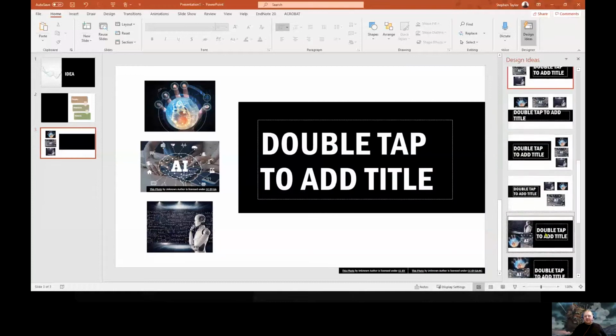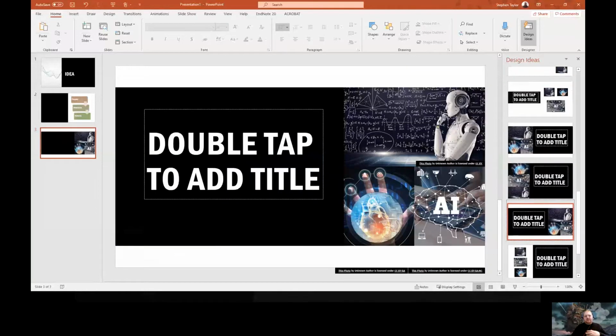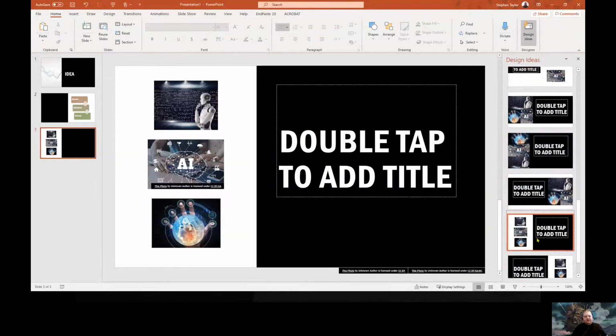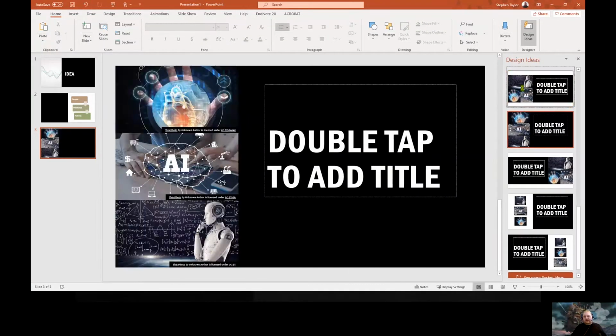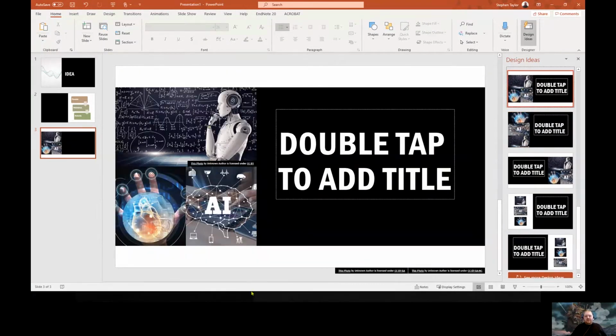But instantly, it's taking all of that thought about slide design and just making it so much easier for you. And this can work with pictures, it can work with text boxes, it can work with lists. It gets a little bit confused when you start putting multiple things in though. So if you start putting in lots of videos, lots of pictures, things like that, it does start to get a little bit more funny, and eventually it'll say, I'm sorry, we don't have design ideas for this one. But until you reach that point, you can use it.